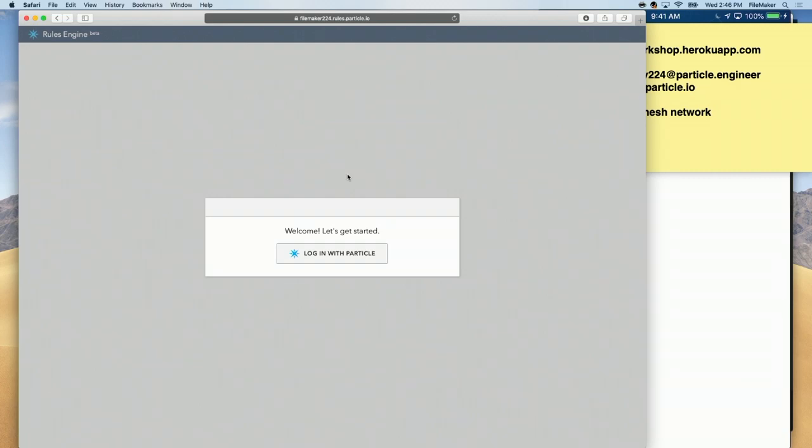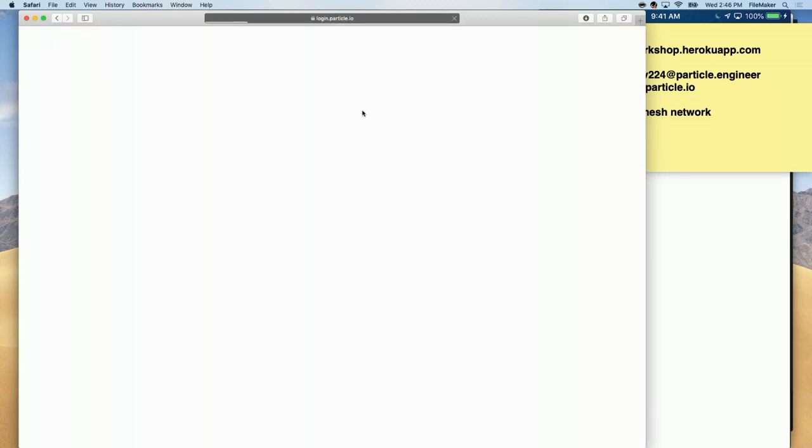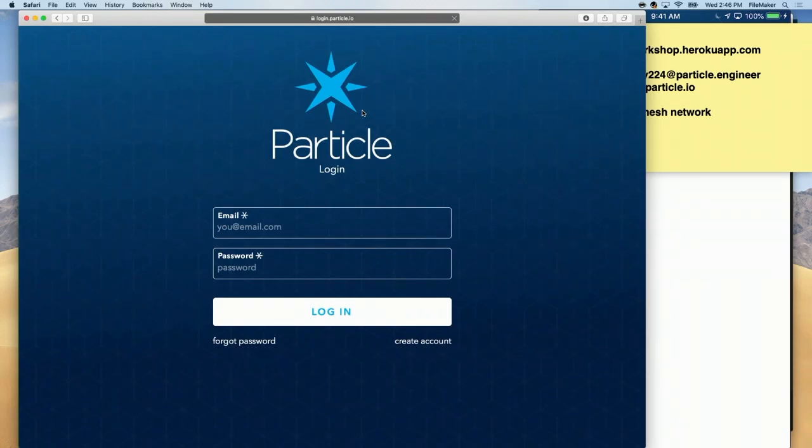So the next thing that we'll want to do is try logging into the instance. So what you'll want to do is, yes, that's correct.